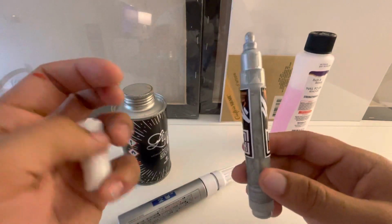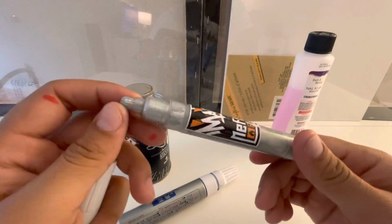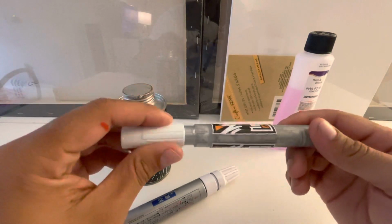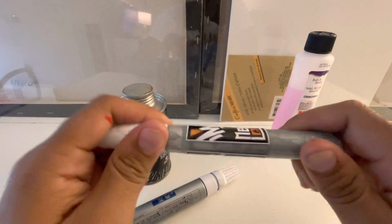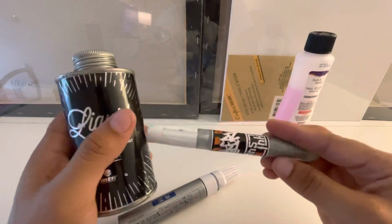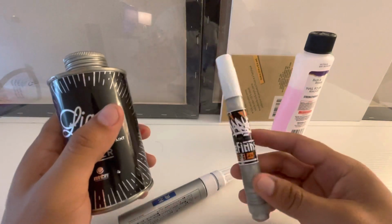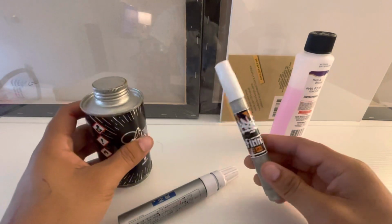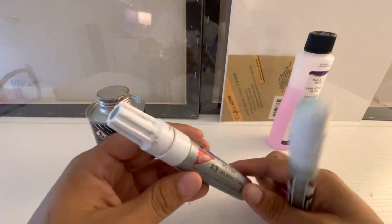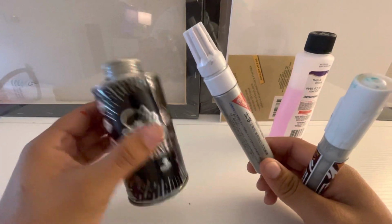And mind you, this is a pump action marker. You know, I've heard of people putting this in mops and all types of other plastic containers, and it always corrodes it every time. So just do yourself a favor. Don't throw it in a marker that isn't aluminum or metal body. Always throw it in like a Uni. That's what this is for. This is for like the Unis.